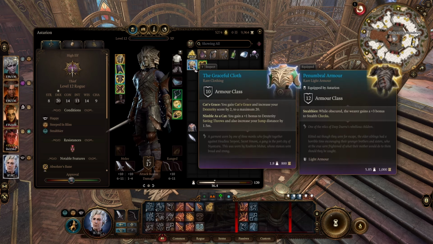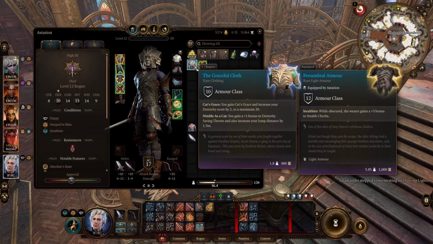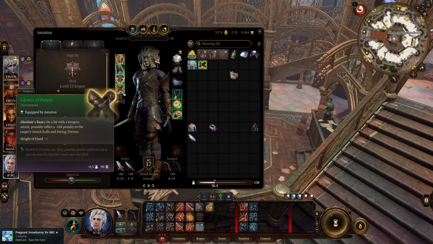The other thing of note, Graceful Cloth, one of the reasons this is best in slot over Penumbral Armor is because you get Cat's Grace, which gives you advantage on dexterity. I mentioned that's important to have. Gloves of Thievery, I didn't get it in this playthrough, that's why I almost forgot. But in Act 1, there are these Gloves of Thievery, which give you advantage on your sleight of hand, which is much better than a +1.